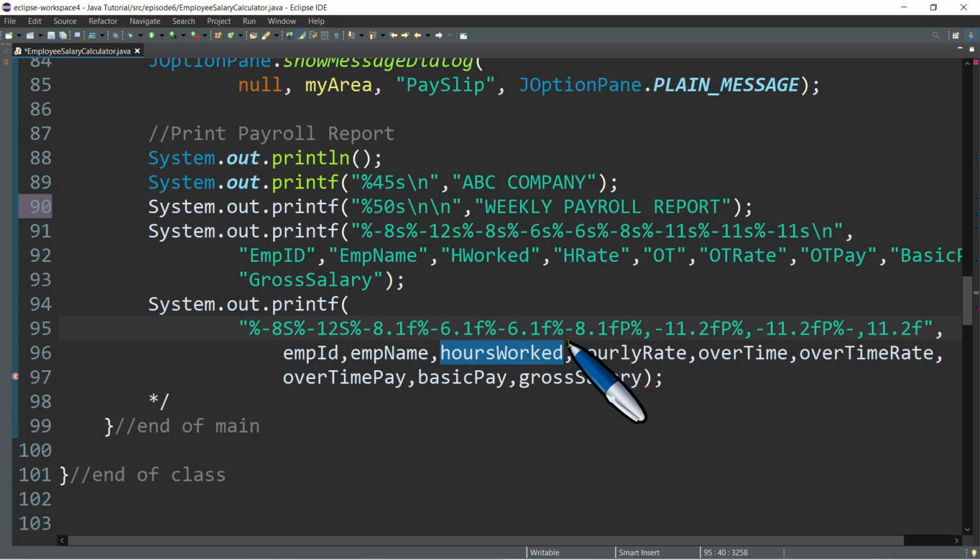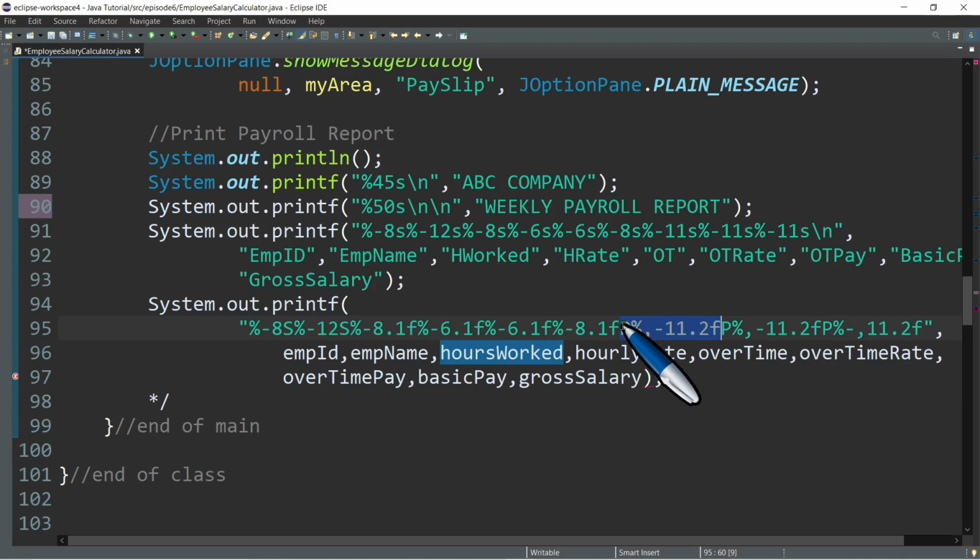Same with the overtime, and then the overtime rate, where I have here % sign negative 8.1F. Now for the overtime pay, this one, the 11.2F.